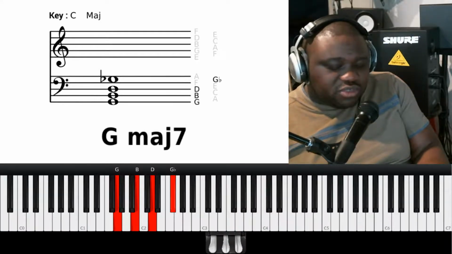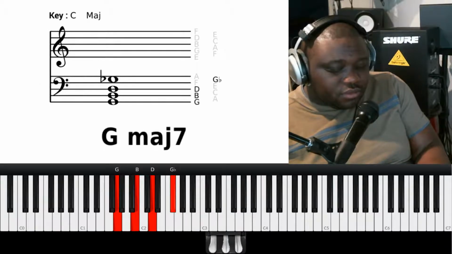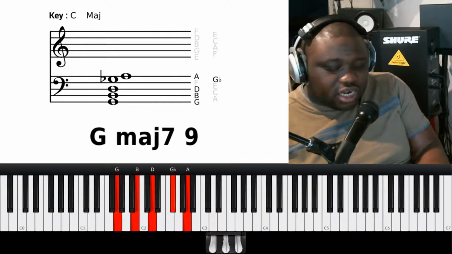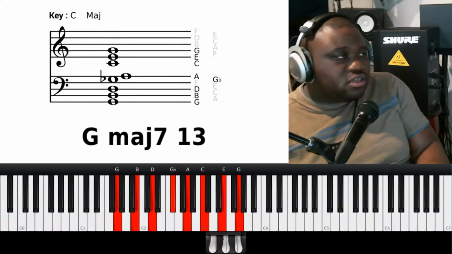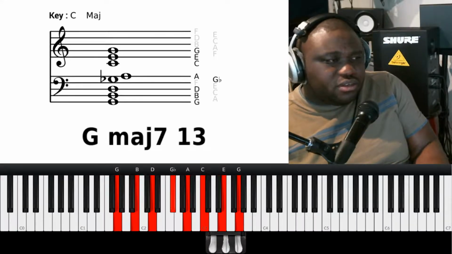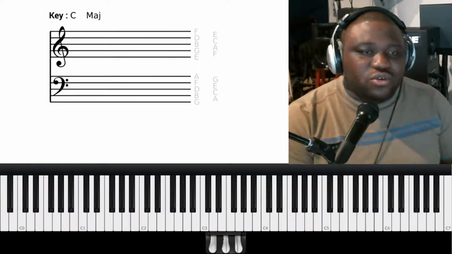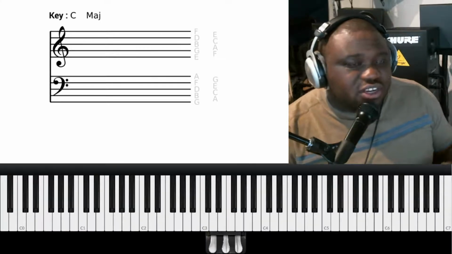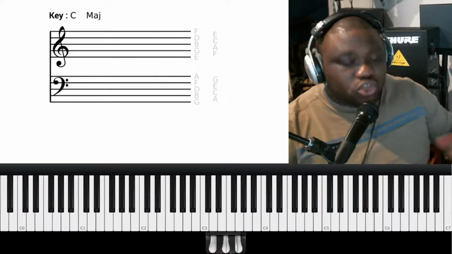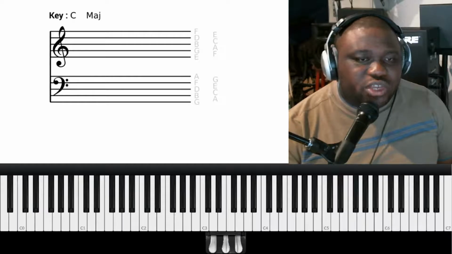So, in the same sense, G2, extension 9, extension 11, extension 13. You guys get the point? So that's how the extensions work, okay? So the point that you have to always remember is the 9th is your 2, the 11th is your 4, and your 13th is your 6. The 2, the 4, the 6 of what? Your major scale. All right, that's why I say you kind of have to get familiar with your major scale so it can be easier for you, okay?